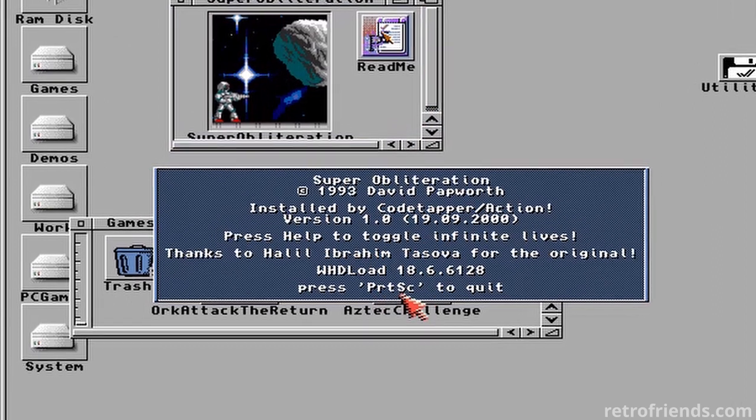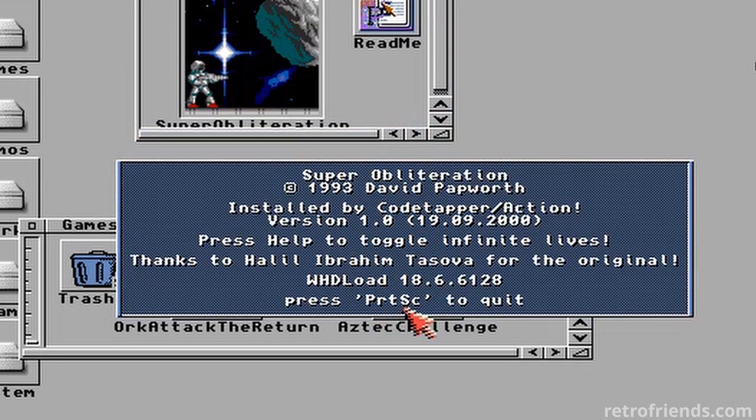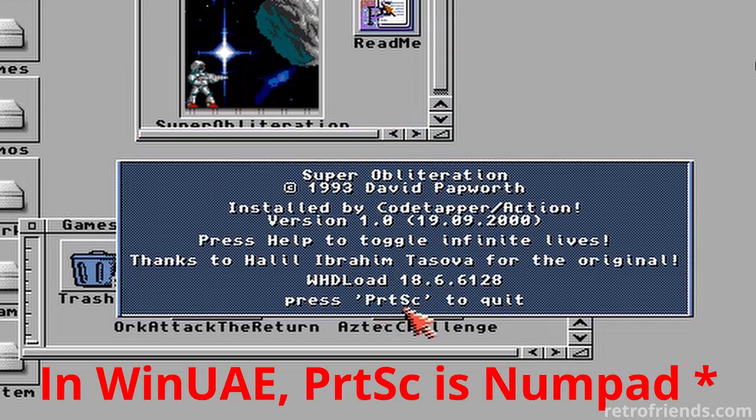Now when you start a game, keep an eye on what it says here. The hotkey allows you to quit back to Workbench. And FYI, if it says print screen, that is the numpad star key when using Win UAE.